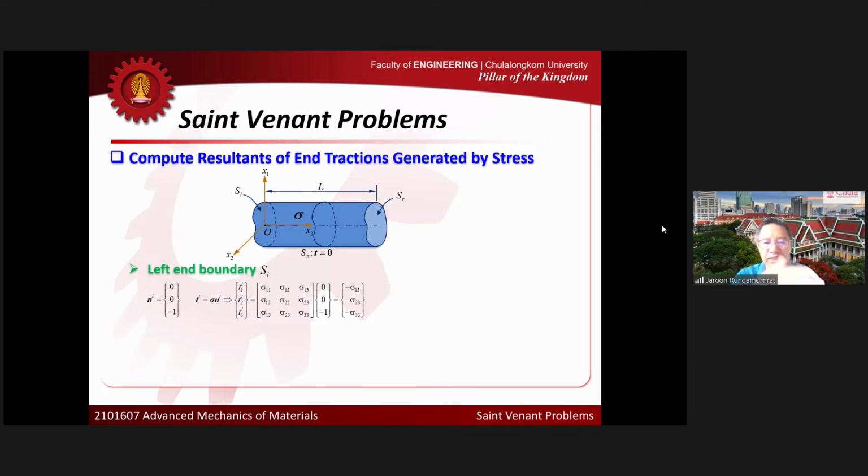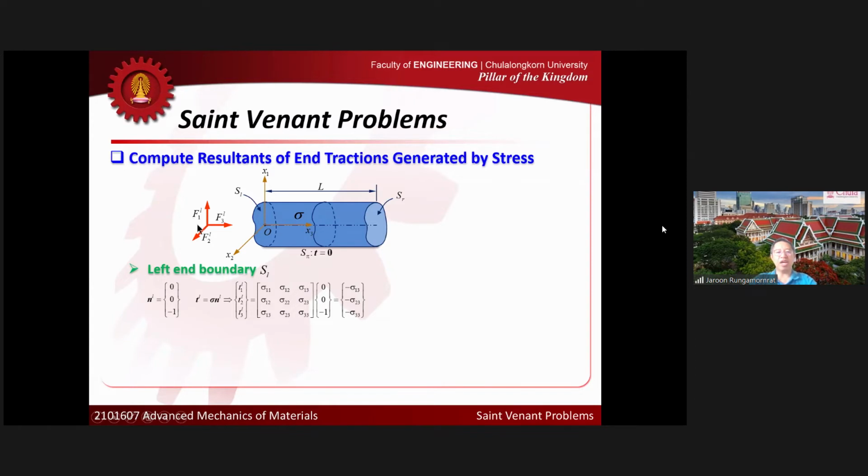I will use that formula to convert this traction generated by the stress field into net forces and moments as well, okay? So this is the net force that I will get. And I use a similar symbol, but without the 0 superscript. Before, I would use F1, F2, F3, 0L, but here I just ignore the 0 to emphasize that these are not the prescribed quantities. They are associated with the traction from the stress field.